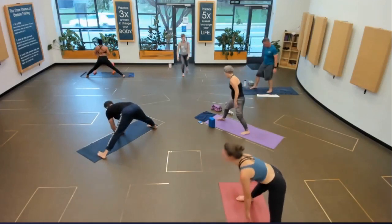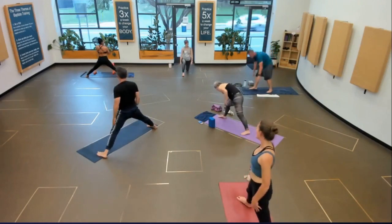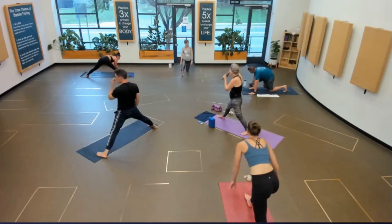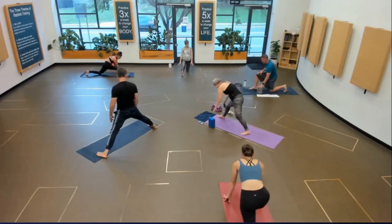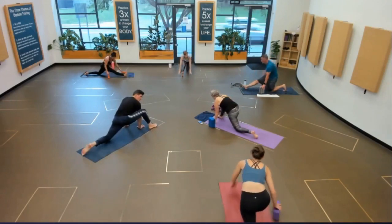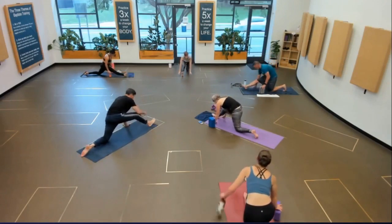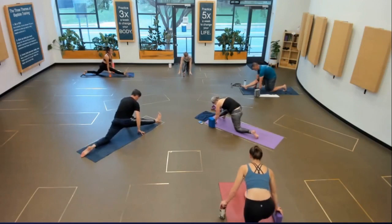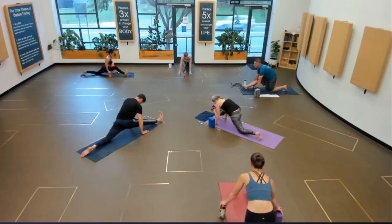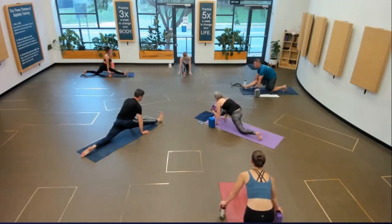Everybody's doing splits today, whether it's a full split or a half split. So if you're in the land of half split, like I am, it's left knee down, right leg straight out in front. You can have your hands on blocks. You can have your hands on the floor and lean forward a little bit. Take the time to set up the foundation of the pose so the pose is a little less frustrating the next time you're on your mat. If you want to do the full split and you can slide that back leg back, go for it.